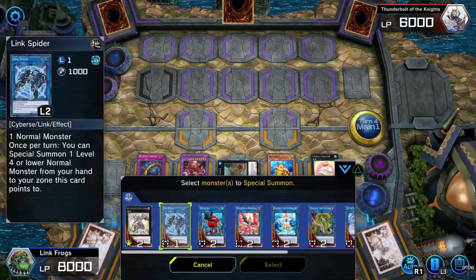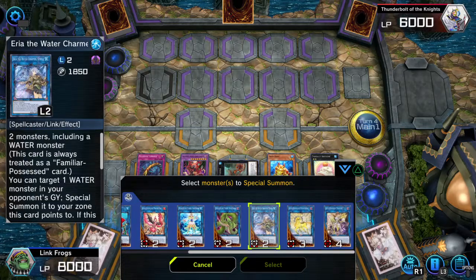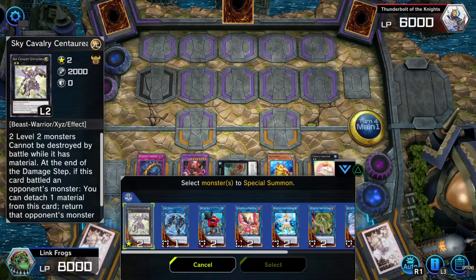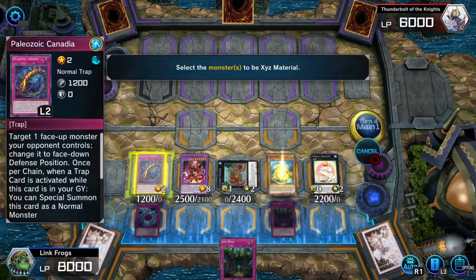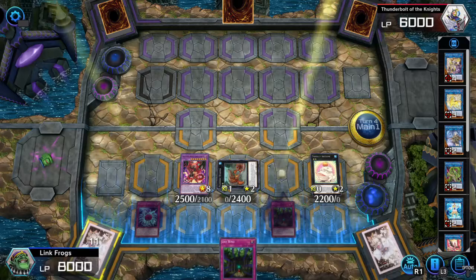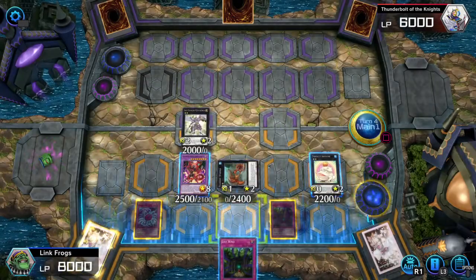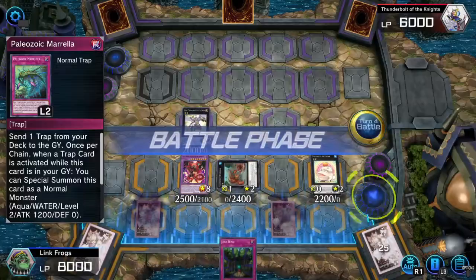And then I can go into another Link summon, which should be... Guess I can go with Sky Cavalry Centaurea. Okay, and then that's game. I guess I could go for that. I don't know. It doesn't really matter much. This is game.